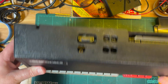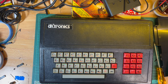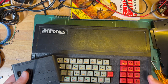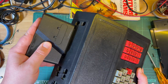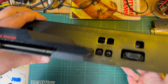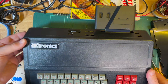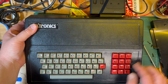There we go — DKTronics, whatever it was called. Hopefully that was interesting. Bye for now! Oh, I forgot to show you what Interface 2 looked like on the back. That plugs into the Interface 1, so we can do joysticks, printer, and cartridge. There we go — a nice little system. Bye for now.